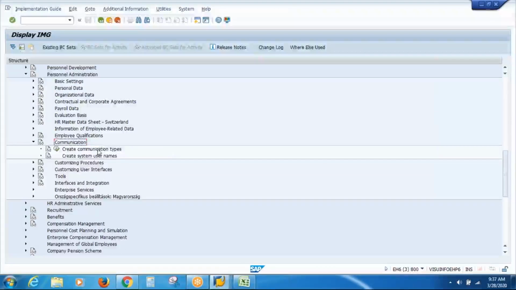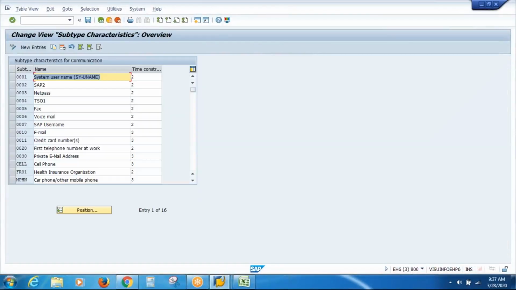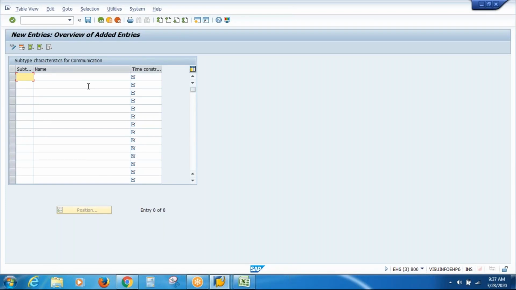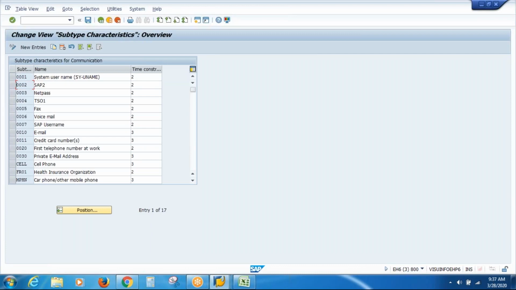And here, create communication types. Now, if you want to create a new communication type, click on new entries. Let's call it VASINC, cell phone, for instance. Time constraint class, I'm assigning 2. Enter. Save. Navigate back.